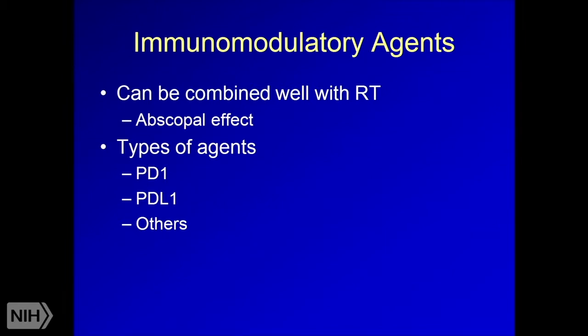So one of the most common things now that we're looking at are some of these immunomodulatory agents. I'm sure all of us see many of these drugs advertised on TV every day. One of the things that could be really interesting for us as radiation oncologists is that these actually combine very well with radiation therapy, and they induce what's called an abscopal effect, where if a patient is getting an immunomodulatory agent and we target one area with radiation, it can actually induce a response to all of their lesions that we can see on CT imaging.